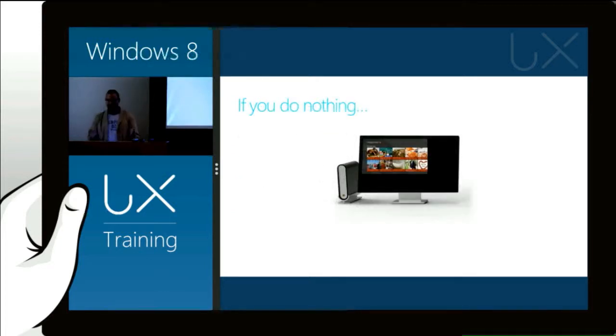So you may be thinking, okay, I'm just going to ship my app and be done. What happens if I do nothing? This may not happen exactly to your app, but it's possible that if you ship it in the store and someone runs it, you may be in a situation where you have a big empty space or an ugly space or something that you didn't design for.